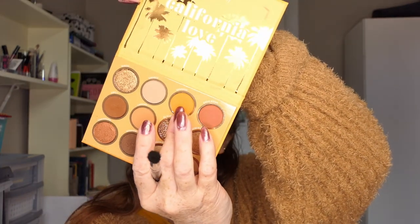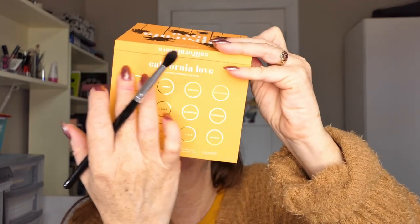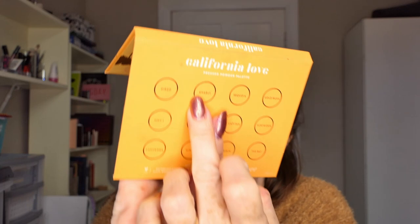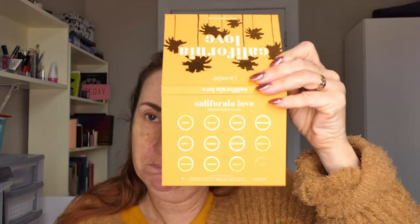So I'm going to start off with a fluffy brush and go into Sequoia, which is this one here. This really annoys me — on the back of the palettes they have the names but they're opposite, so they've swapped them around. We don't look at the names in a mirror to read them, so that's weird. But I've primed my eyes and now I'm going to go in with Sequoia and work that in my crease.